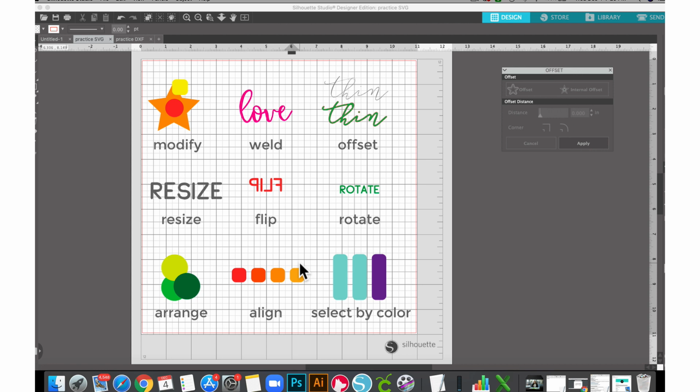The purpose of having colors here, there are a couple purposes. The first purpose is for you visually to know what you're looking at and to design things the way that you want them to be. And the second purpose is if you are doing a print and cut, it's going to print the colors that you have set here. So if you're doing just cutting and you're not doing any printing, then the colors that you have here are really not relevant, other than the fact that it helps you visually.